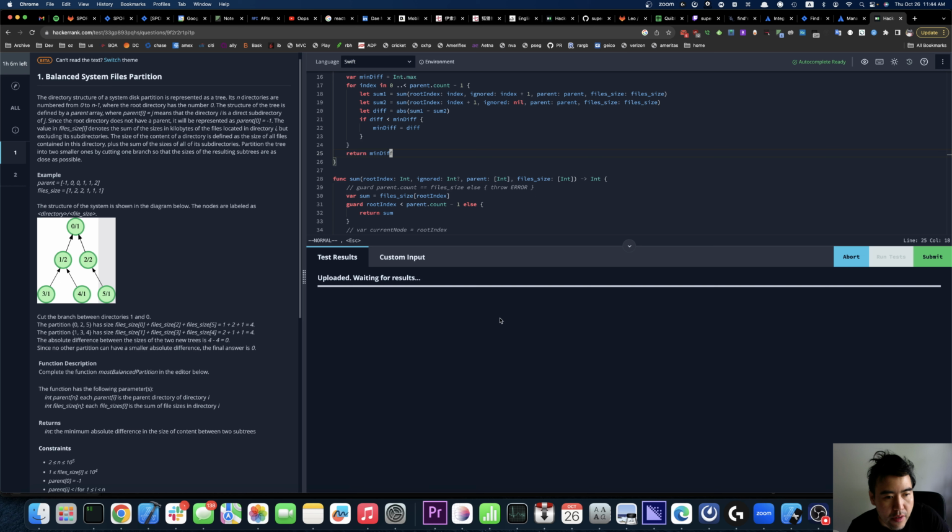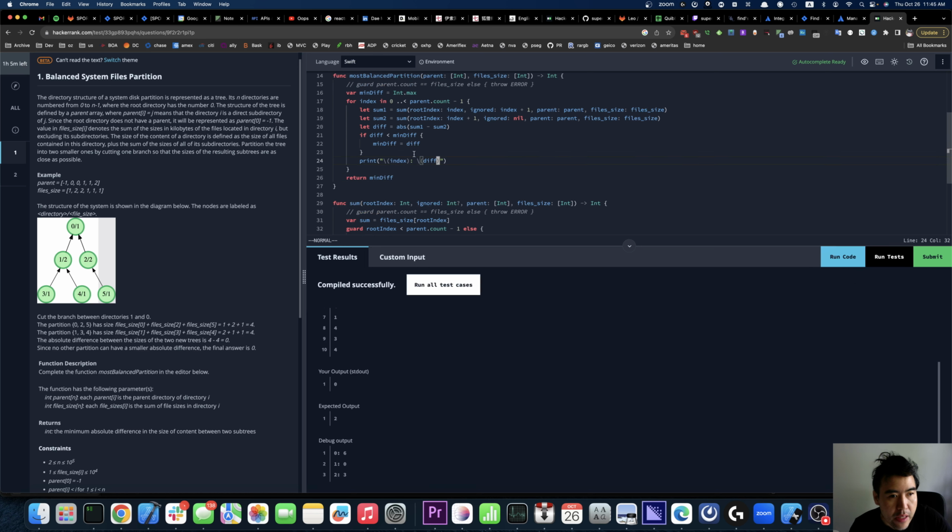So we can output the index, and then print the diff here and see where we wrongly got 0. So yeah, when it goes to the second node, we got 0.